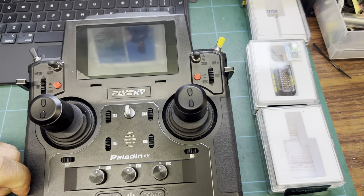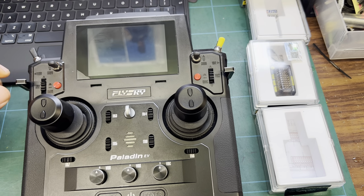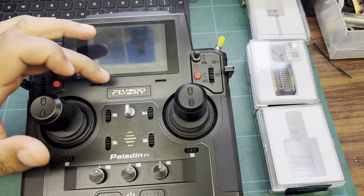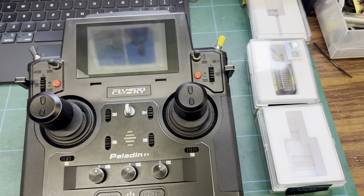It's a powerful radio. It can be used for anything surface, so cars, trucks, boats, anything surface. At the moment, I use it for all my construction vehicles. They are all linked to this radio: my bulldozer, my excavator, king hauler, my forklift, and the king hauler trailer, that's the low boy. So without any ado, let's get into it.